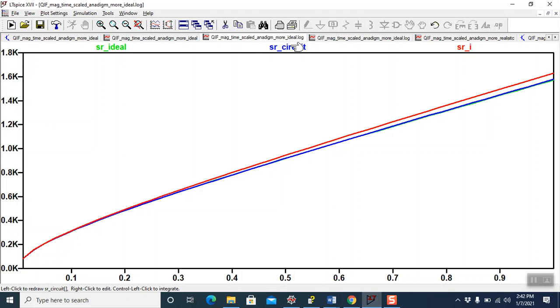SR circuit is the actual op-amp circuit, and SRI is from the analytical equation. And you can see that the circuit and the ideal model are matching for almost the whole range, or very close. But the equation derived deviates for B's that are large.